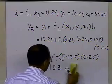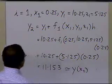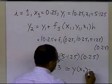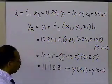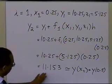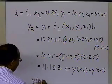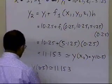Because that's the value of y at x2 now. y2 is the value of y at x2, and we know x2 is nothing but 0.5, because you've already gone from 0 to 0.25, and the next step is 0.5. So the final answer is that y at 0.5 is approximately equal to 11.153.